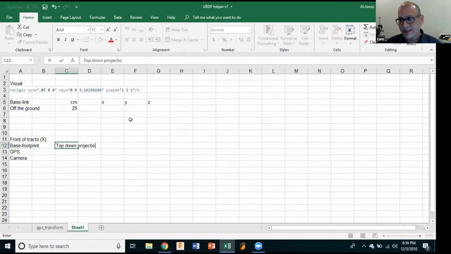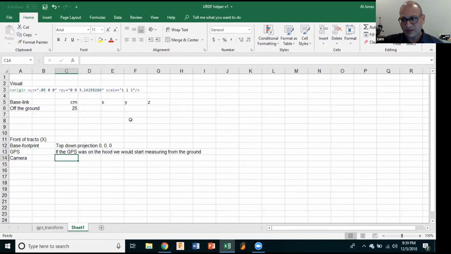All right, and now where would be my GPS? Your GPS is at the front, let's say the top of the hood. We will make the base link the reference point. My GPS would be from the base link about half a meter high, which is 50 centimeters. It will be in front, in the X direction, because X is going in the direction of the tractor's length.